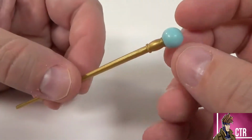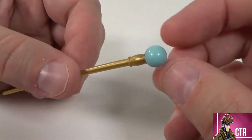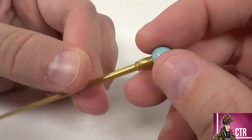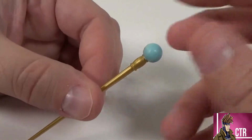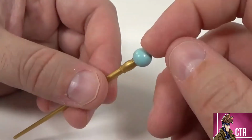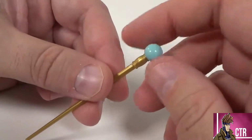I just wish I didn't. I don't know if this is supposed to represent the globe or not, but I wish they had some buttons or something on top. Something that looks like, you know, he's a mastermind. He's always got a trick up his sleeve, a trap on there. So he should have a button on there he could just press and, you know, trap door to the Rancor. That would be pretty cool. But that's it. That's the only accessory he has.